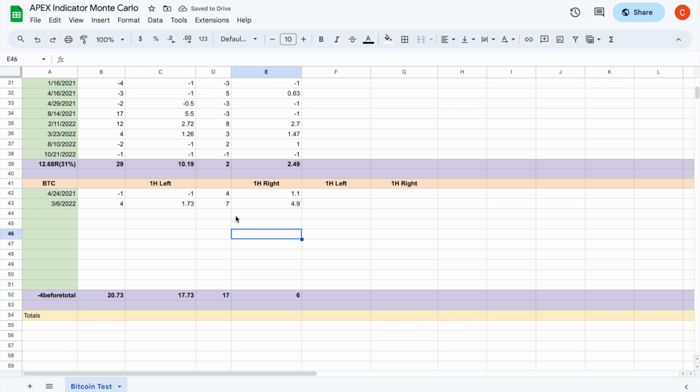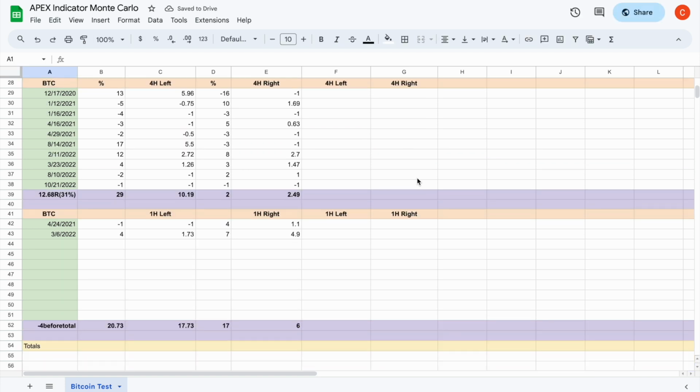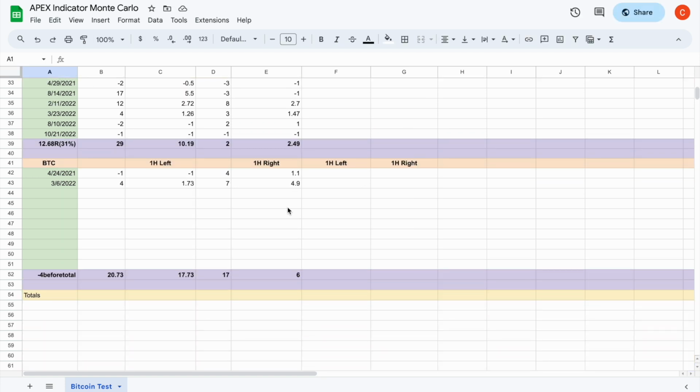So why is that showing? See, the frustrating thing is I don't even know what's wrong. Let me see if I can refresh it offline. Okay, I have no idea why it's doing it. It's doing it for all of them. Oh, okay. Maybe I did the sum values wrong. Let me fix that, and I'll get back to you. All right, there we go. I apologize for that. I am not a good spreadsheet person, as you can tell. So anyway, let's move on. So it's still looking pretty good overall for just 2 trades.